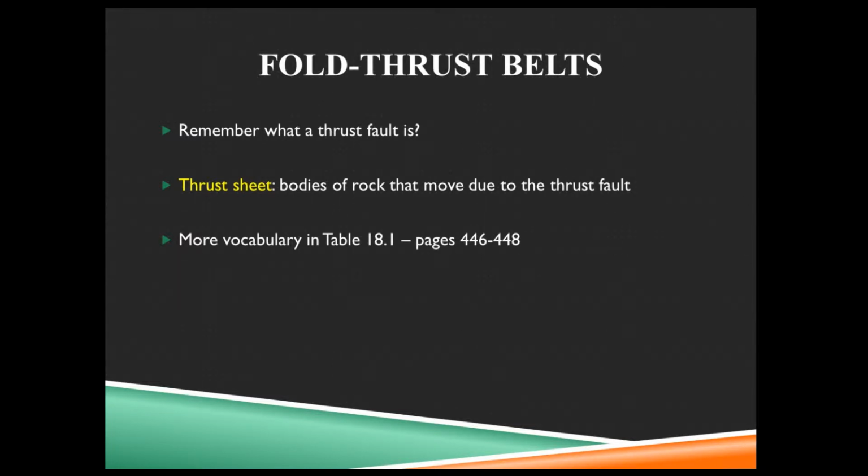There is more vocabulary on Table 18.1, pages 446 through 448. It's a lot. I'm going to just cover some of the key vocabulary, but all of it's good to be familiar with so that when you're reading, you recognize what things are, or at least you remember, oh yeah, I saw that term, I know where I could look that up. Because although Wikipedia and such are quick and easy places to look things up, they don't always have the exact meaning for geology.